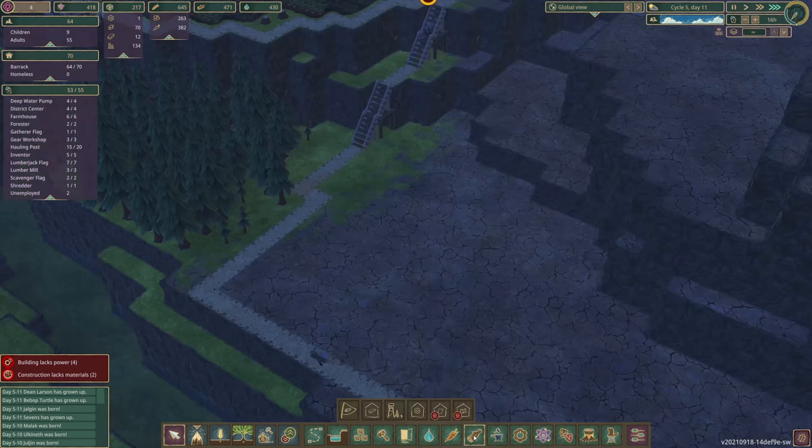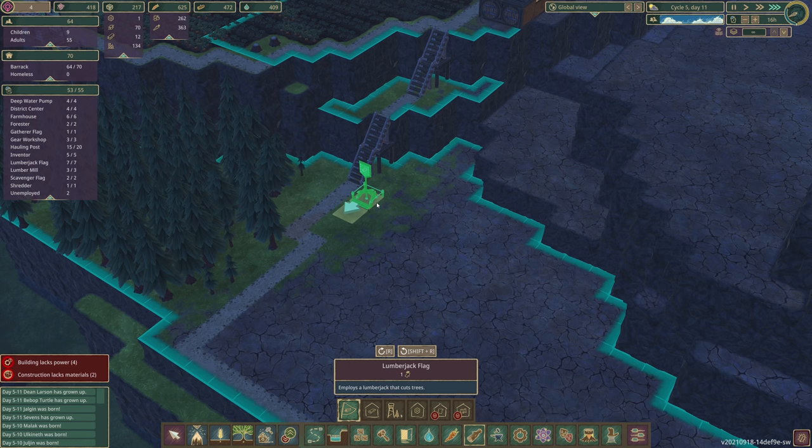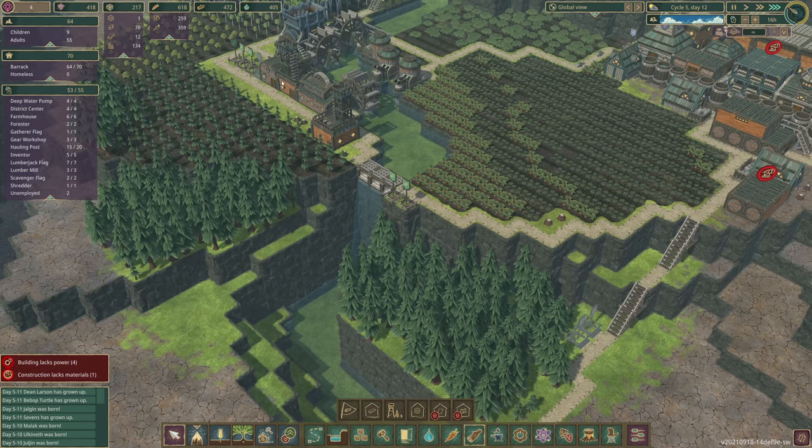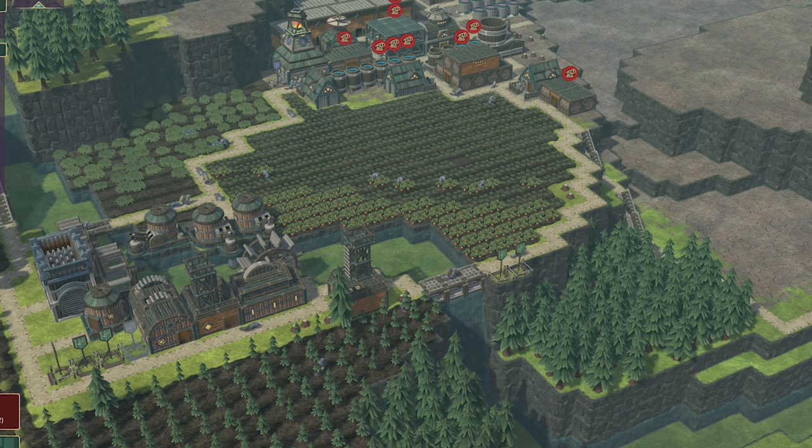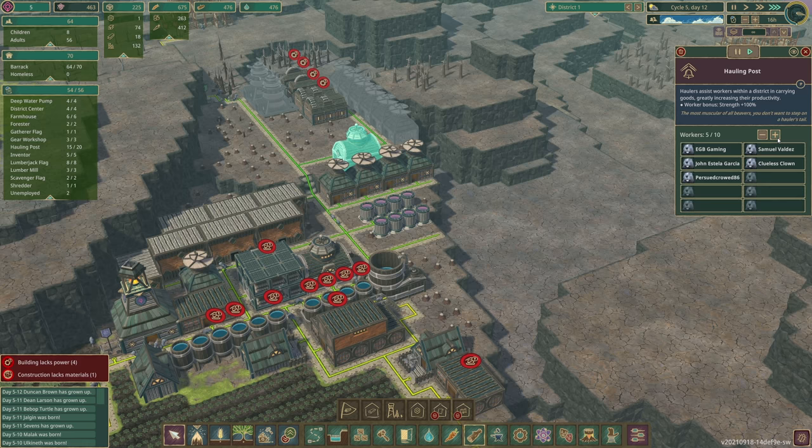So we're going to build another lumberjack. I might actually need to start creating some new people. People? Beavers? You know what I mean. And does our forester reach down there? No, of course he doesn't. Oh, look! A load of our beavers have grown up. Bebop Turtle, Dean Larson, and Duncan. But they were only born a second ago. They're already ready for jobs. So for now, you'll be haulers.